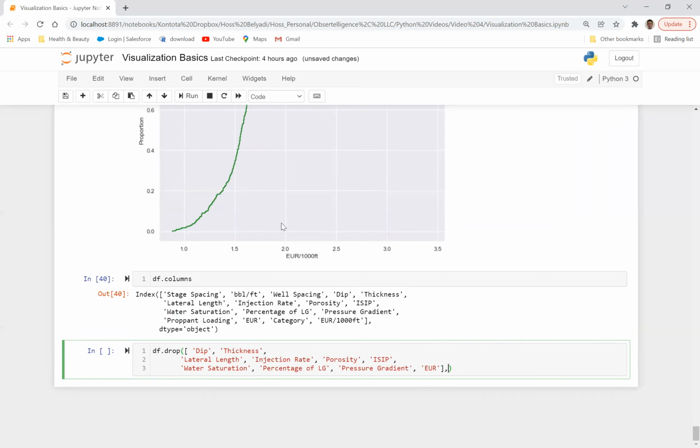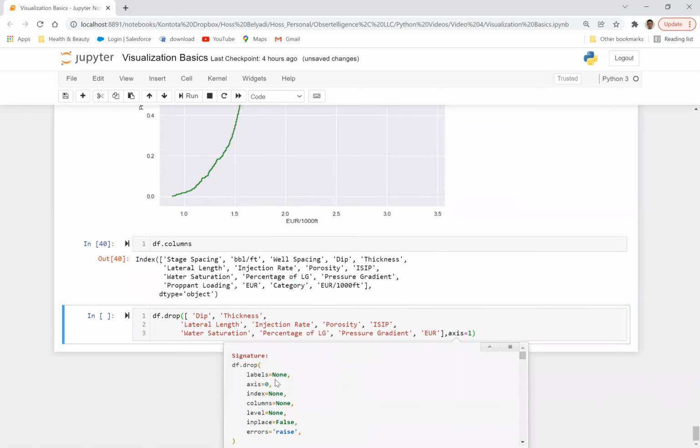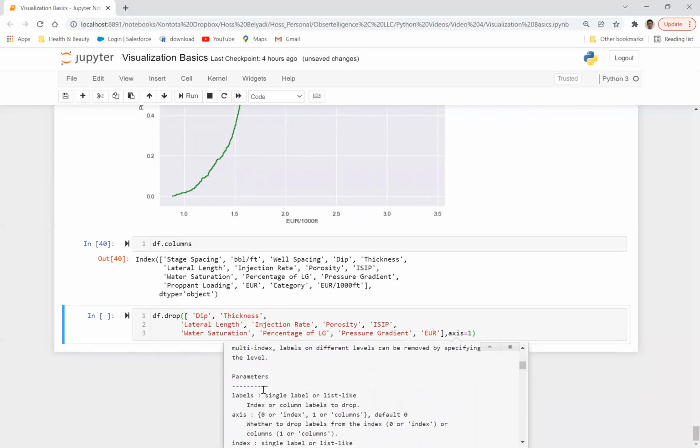So if you remember, I said last time, if you're trying to drop columns, you've got to put axis equal to 1. If you're trying to drop rows, it's got to be axis equal to 0. You can hit Shift Tab, and it will show you what you're looking into. For example, axis 0 is the default. If you don't put axis equal to 1, it's going to drop your rows, which you don't want.